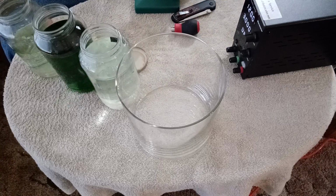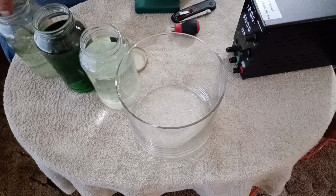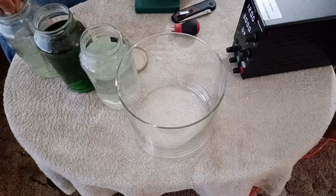So I'm gonna go ahead and put this in the Wink solution to clean off all that mess. It's starting to bubble. It's going to take a minute. I've had to do this before. Yeah, the Wink will work on stainless steel too.